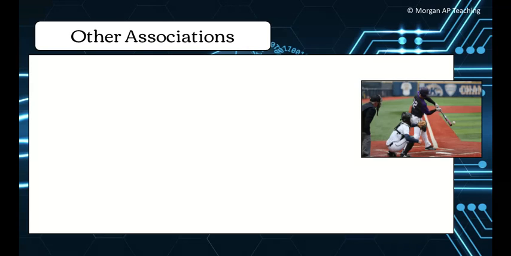Another set of false associations can be seen in superstitious behavior, the incorrect association of a neutral stimulus with a reward or positive outcome. For example, if you hit a home run after you scratch your left ear, you may falsely attribute your home run to scratching your ear. It had nothing to do with the home run. This is how a superstitious behavior is born.